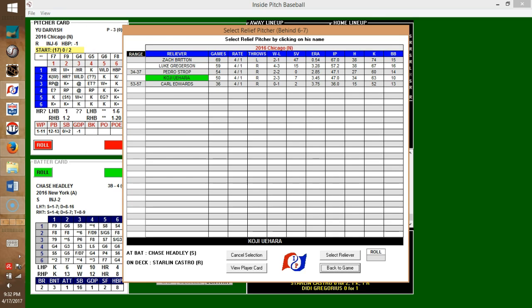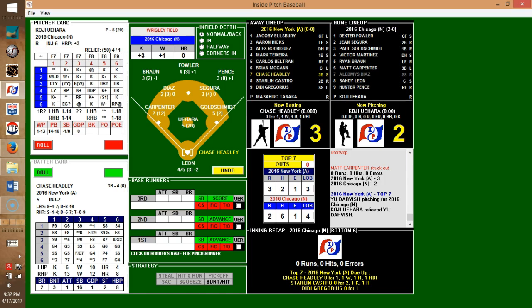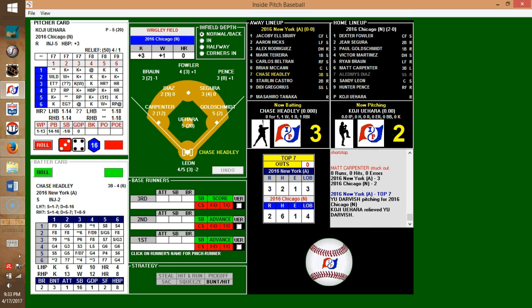Alright, that was strange. Well, anyway, I'm going to bring in Uehara, Koji, to go against Headley, Castro, and Gregorius. Headley will be batting left-handed.